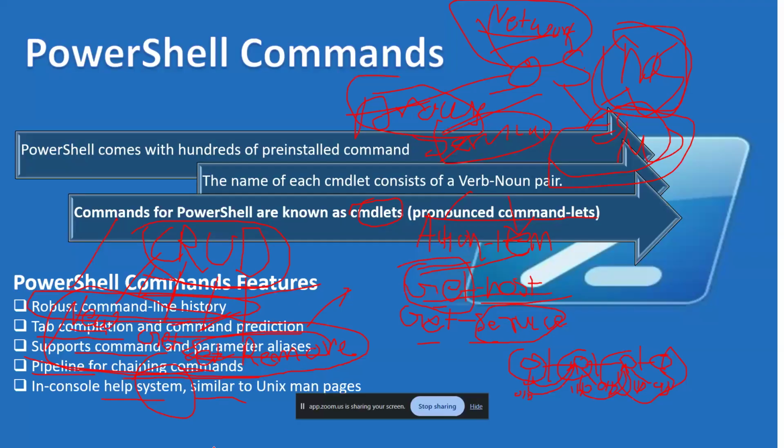For example, if I'm talking about the process, it has some commands and actions we can follow. We can fetch, we can delete, and we have another command as well, but I'm not recalling it right now. So those operations we can perform with that.